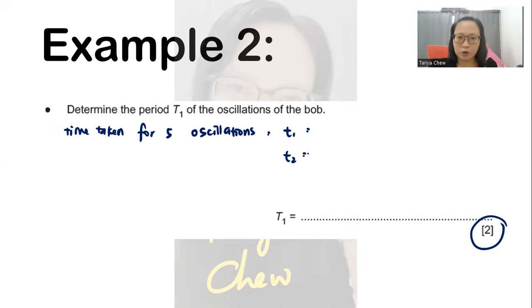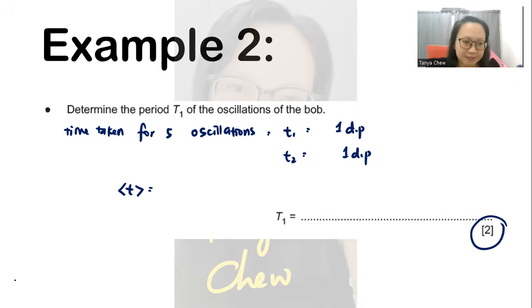So for that video, for the stopwatch, I put it in terms of 1 decimal point. So all my times are in 1 decimal point due to my human reaction error. So then to calculate the period, you need the average first. Find the T average. So this T average is the time taken for 5 oscillations, the average time taken.